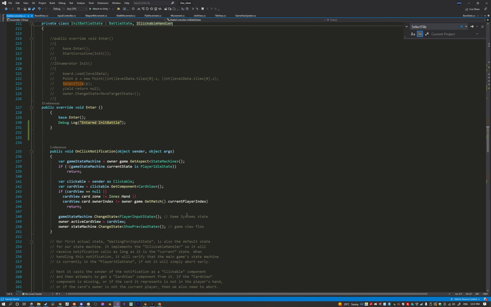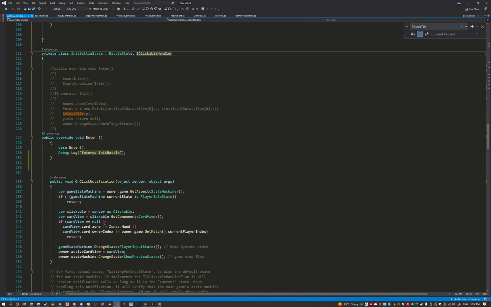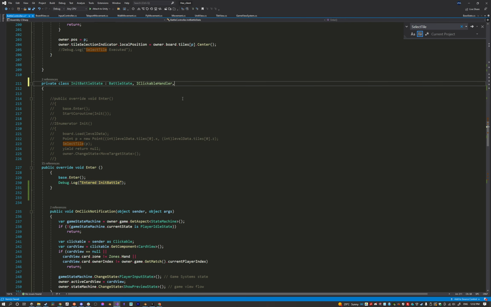I don't know why clickable is here. OnClickable notification, when it was in the init, it was doing something with the zones. But that shouldn't be in the init. So I'm going to put iInput.